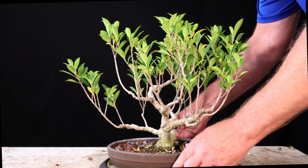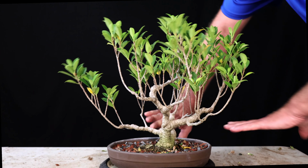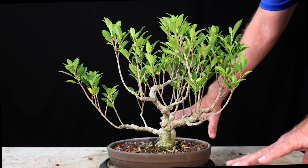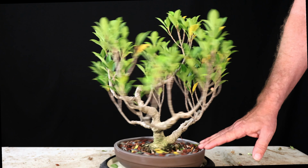Last March, I got it in this much shallower, wider pot, just in the hopes that I can get the roots to spread out some. I'm going to try to leave it in this pot for a few years, see if I can get a good root spread on it before I try to repot it again. And I have left it alone since then.